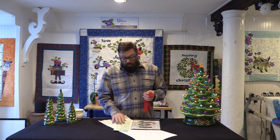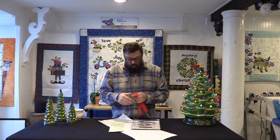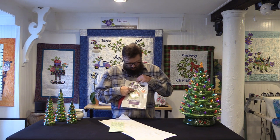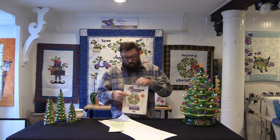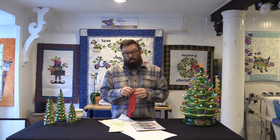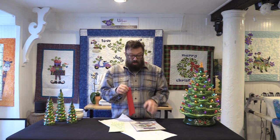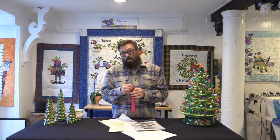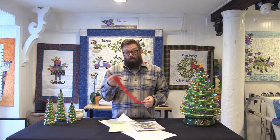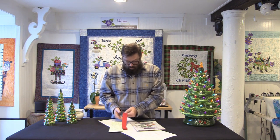So I'm going to go ahead and use this as the outer border. And you can see that we've got the red dots, the red berries, and then the beautiful red ribbon. And I looked upstairs for quite a while looking for something red with dots on it, the way that these had dots. I couldn't really put my hand on anything. So I just found some red solid fabric, and I'm going to use that.